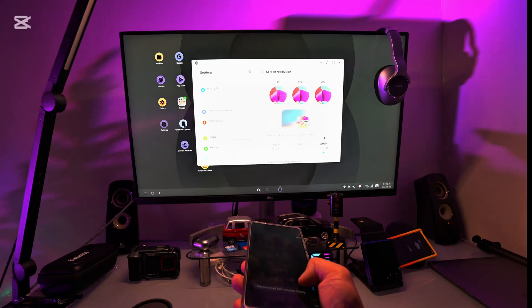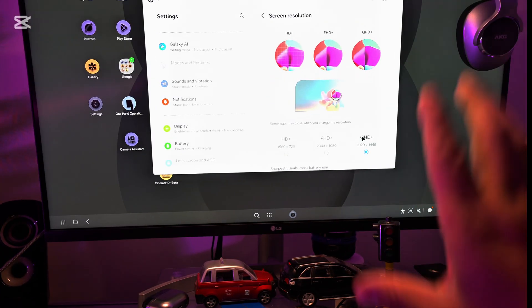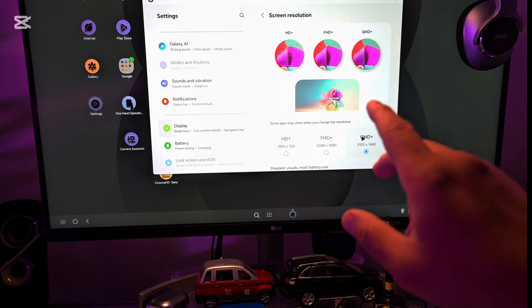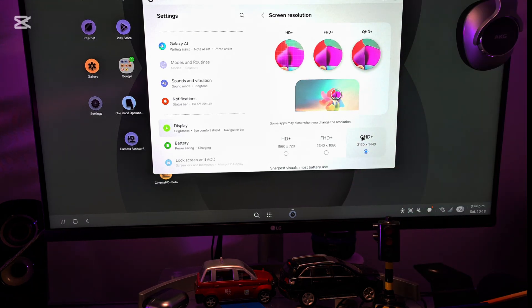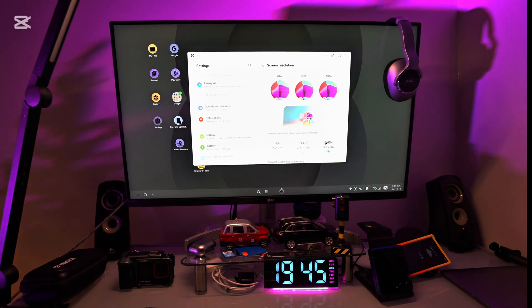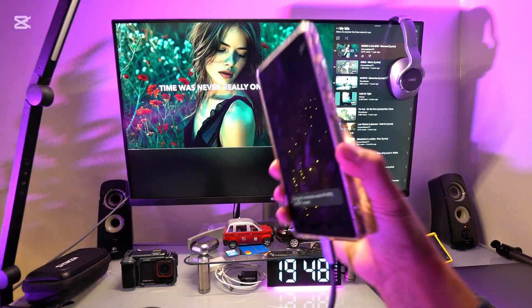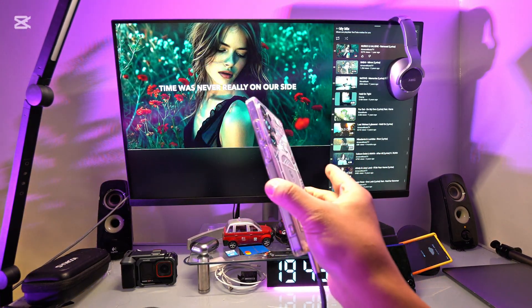Make sure you go to the highest resolution — that's what you want. Once you set it to the highest resolution, it looks really good because this is a 4K screen and it will display in 4K as well. In wireless DeX you can change things a little differently, but this is wired DeX.